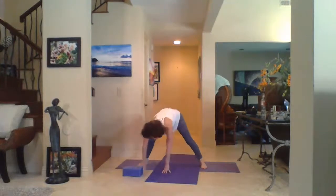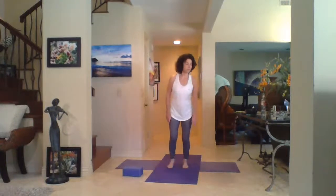Let's come up center. Take the arms to a T and inhale up. Take a moment. Squeeze the glutes and the thighs. Lift up on the abs. Roll the shoulders up, down, and separate those shoulder blades. I like to call this the Leonardo da Vinci pose. And down. Good.